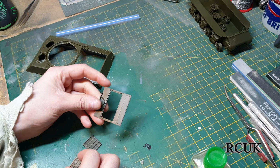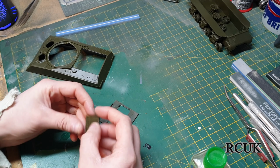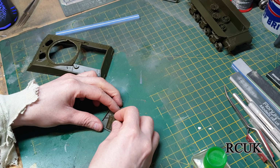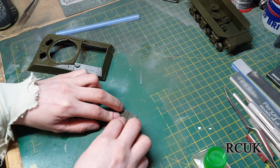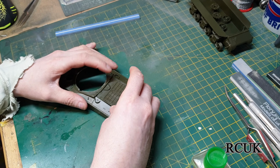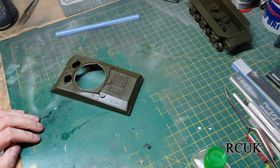Okay folks, this is the engine deck. Simple as that. Dropping in this piece, then this piece. That's the engine deck, and in this case it's just dropping it in the back. So we're going to go ahead and glue that into place now.